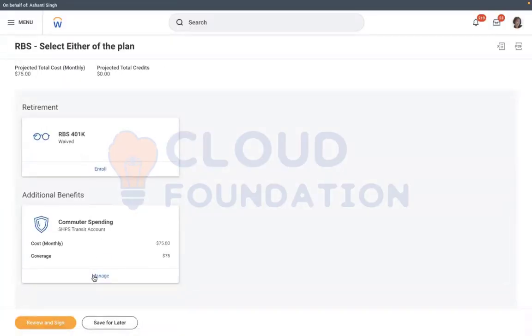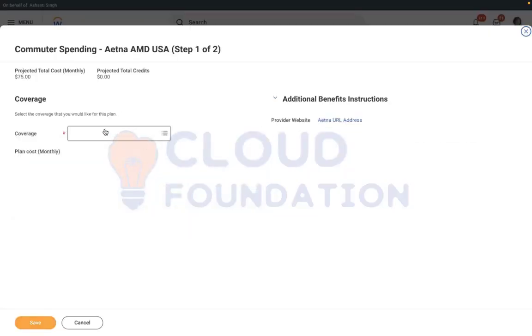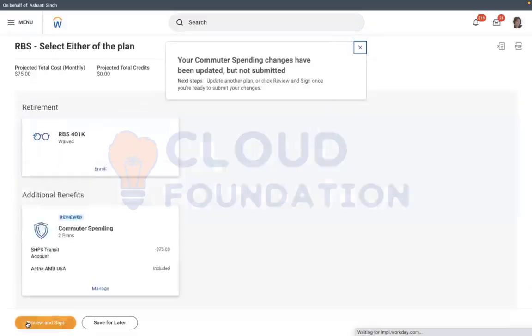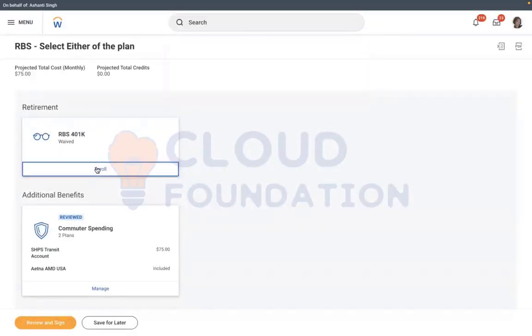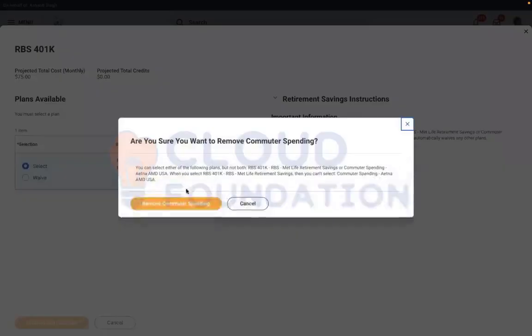When you see manage here, it means she already has this plan. Okay. Now I will manage it. I will change it. So we add now, right? Okay. It's a waive off. That's why I selected this plan now. The condition is here. Add now selected. Coverage, employee only. $75. Commuter is changed. I'm selecting now. This also. Select, confirm.